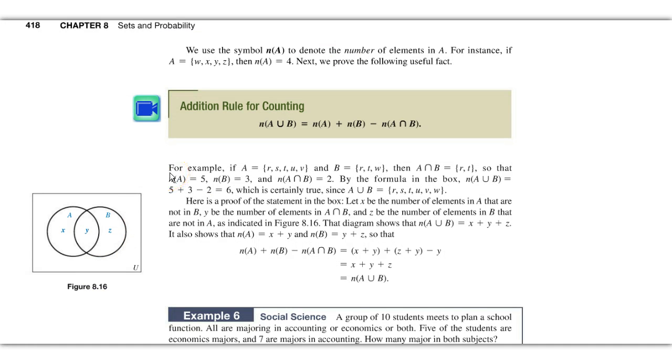Now in our booklet, we do give you this rule, which is the addition rule for counting. When you want to find what you have in both sets, we can take the union of set A and B, which is the number that are in set A, plus the number that are in set B. But now you have to subtract those that are found in both sets, because otherwise you're duplicating the numbers. So, again, you'll see some examples here. And you're saying, what's all in A? What's all in B? But then you have to subtract the Y, because that's where one set of duplicates would be.